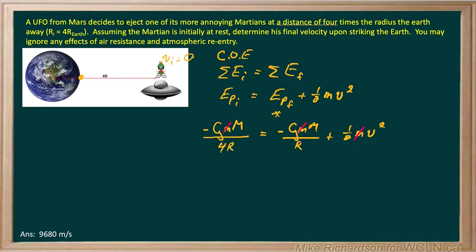So let's get all these GM's over r's over to one side. So what do we end up with? We end up with negative GM over 4r. And when I add a GM over r to both sides, I get plus GM over r equals one half v squared. Now it's important to do your algebra here. The most common mistakes that I see are just calculator errors. So try and simplify it as much as humanly possible.